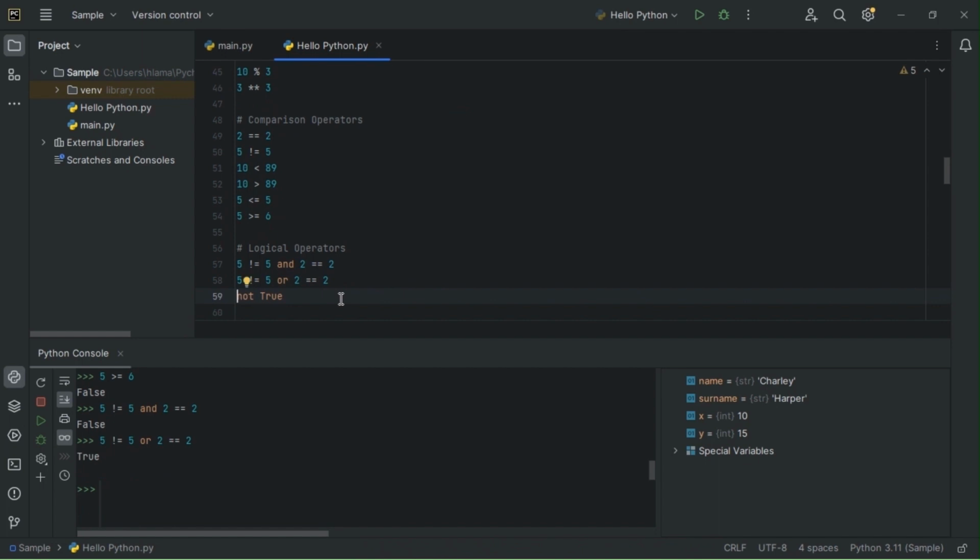Then the NOT logic, whatever you give it, it gives the opposite. So if you say not true, it will give you a false. It just flips the true to a false, then gives you the result. So basically these are the logic operators, and you can make use of them in combining your statements and making decisions based on whether one is true or not, etc.